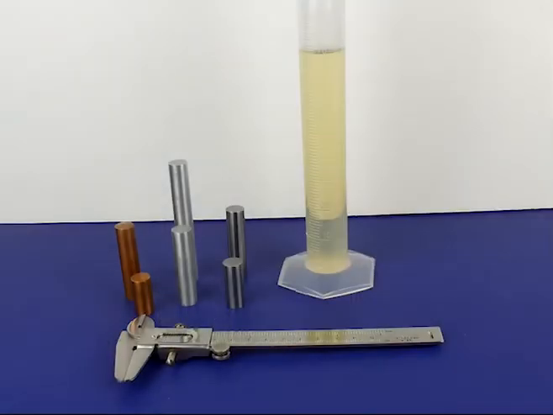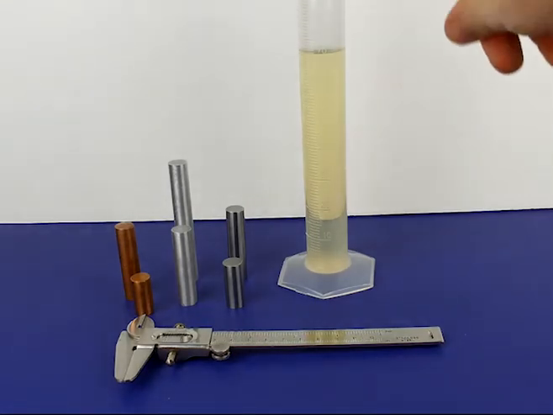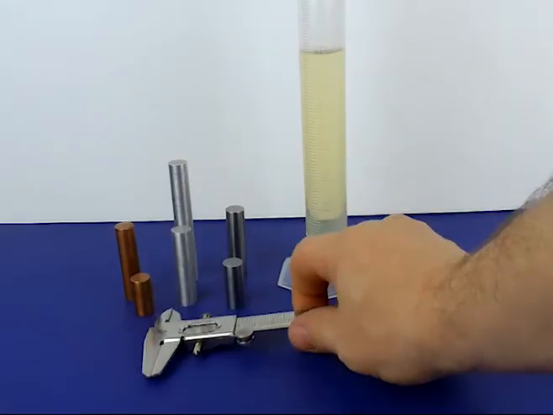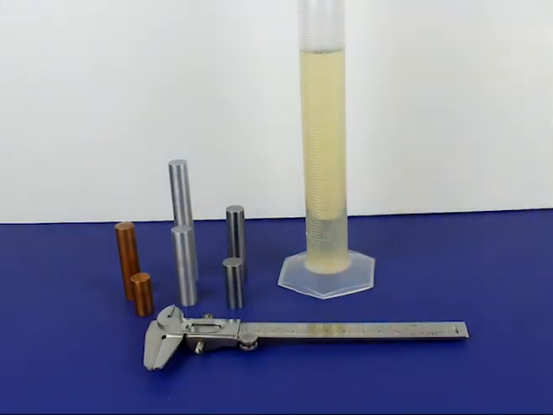Determining the volume of the cylinders can be done either by the displacement method using the graduated cylinder, or using the vernier caliper and the formula for the volume of the cylinder. I would actually prefer, and I had my students do this when I taught, to have them do both methods, so they can see the advantages and disadvantages of both techniques in the lab.